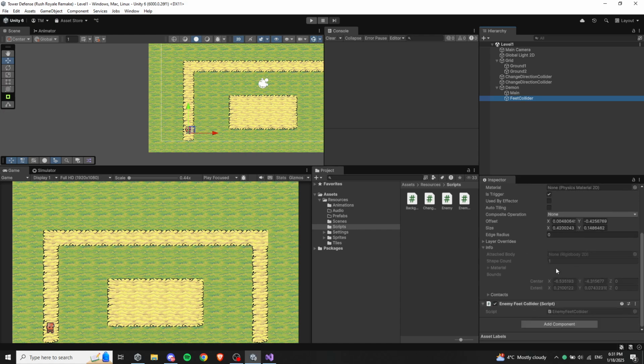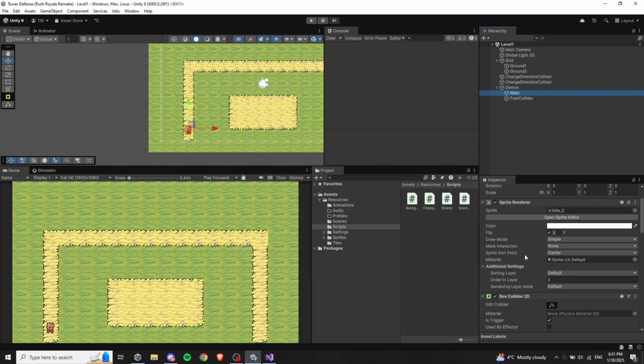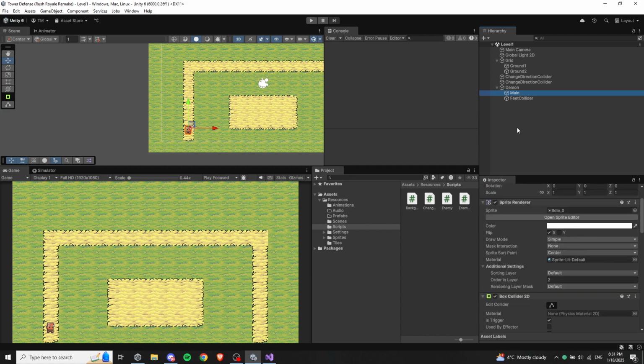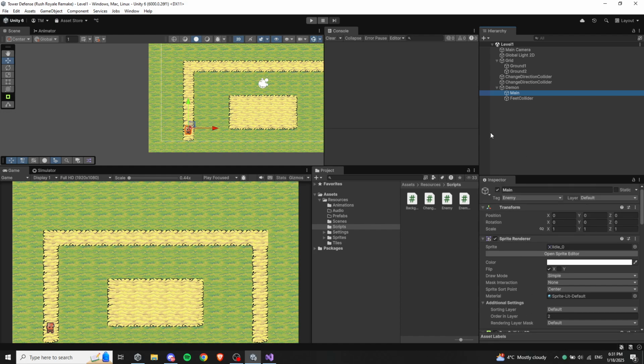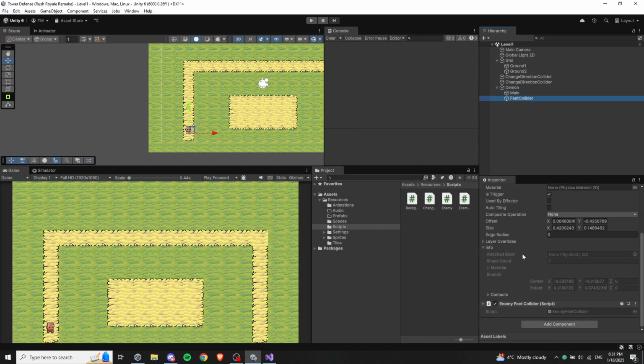First thing, we need to make sure that this collider is on zero on Z. It is. Oh, I see. I think it might be because this does not have a rigid body.